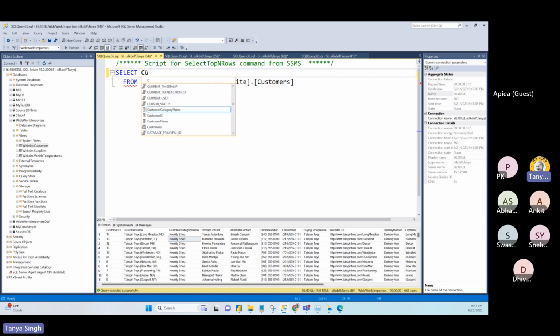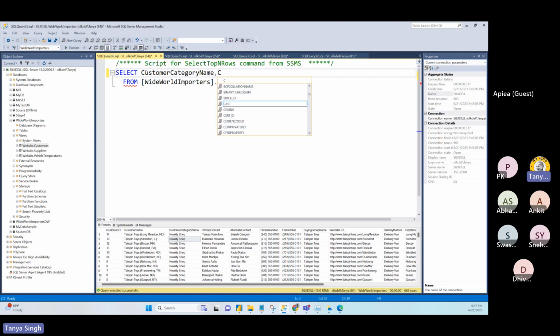We want to use a customer category, and because wherever there is count, min, max, it means you need to use the aggregate function. And whenever you use the aggregate function, then you need to use the group by, right? So I'm using the count one, because I want the customer count. And this is the customer view and table, right?